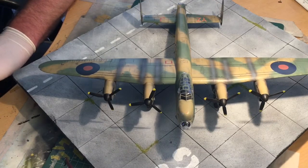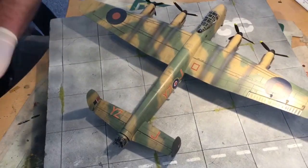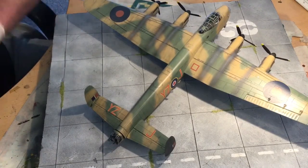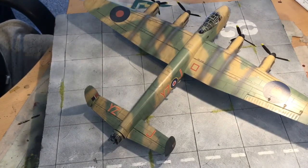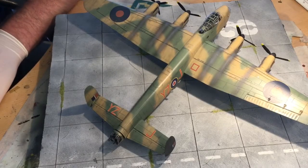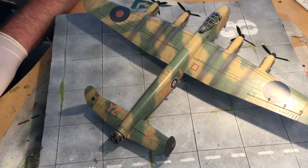The first thing you may notice about this is it's a very, very different colour to most Lancasters, and it's grey underneath. It took quite a bit of reading on this, but I found a thread on Brit Modeler talking about the Grand Slams, and an aviation artist called, I think it was Rupert Moore.